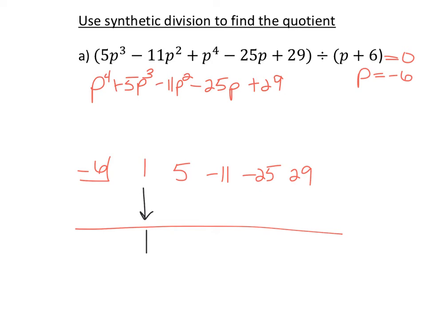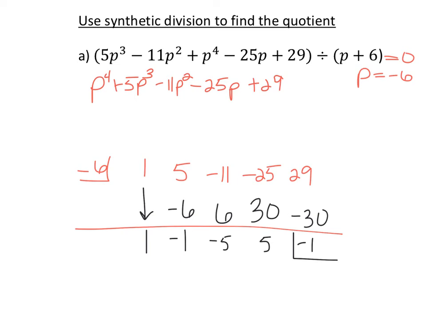So pause it. Okay, so -6 times 1 is -6. Add that, you get a -1. -6 times -1 is a positive 6. Add that, you get a -5. -6 times -5 is a positive 30. Add, you get 5. -6 times 5 is -30. Add, you get -1. This is the first time we've had a remainder with this, so just keep note of what we're going to do with this in a second.